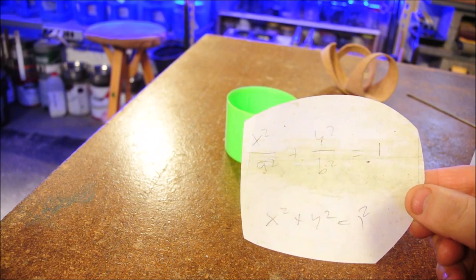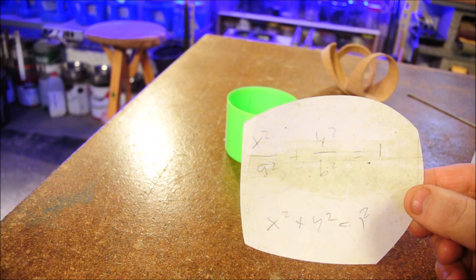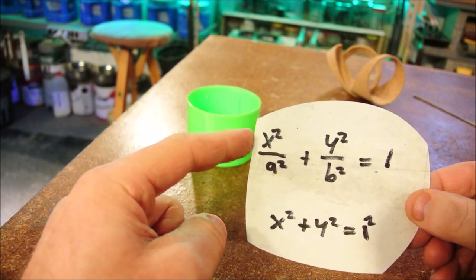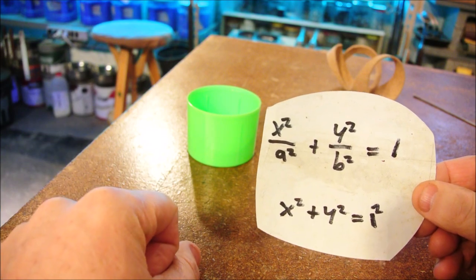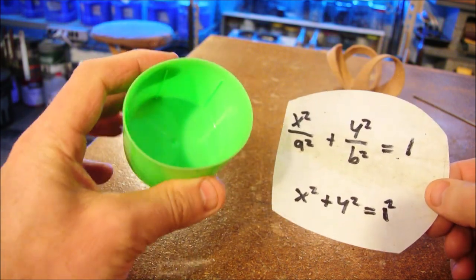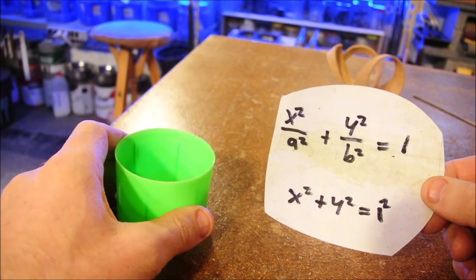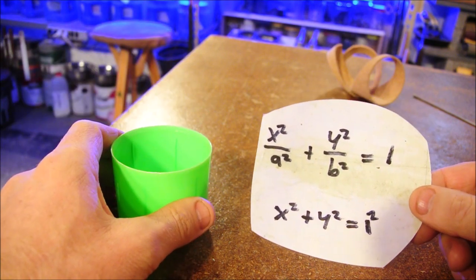Here's one for you. Wait, let me clarify this. There we go. The top one is the equation for an ellipse and the bottom one is the equation for a circle. What would mathematics be without patterns and coincidences? Boring.